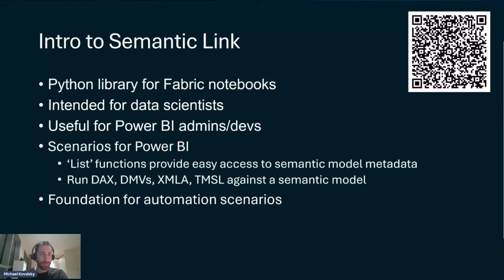As it turns out, Semantic Link is also incredibly useful for Power BI admins and developers, and that's what I'm here to show you today.